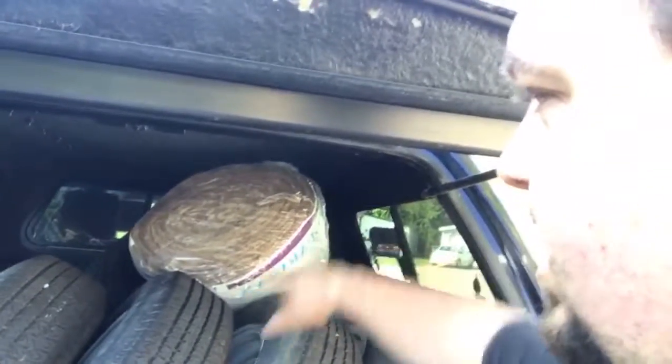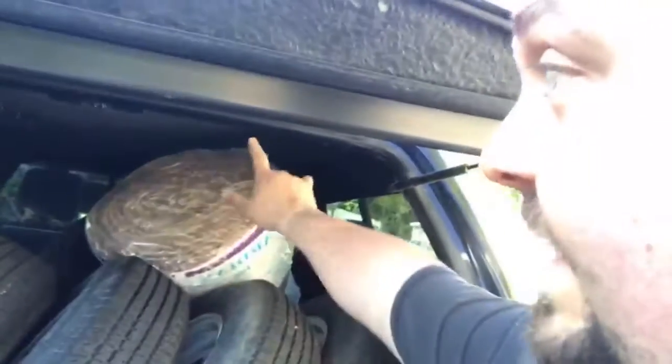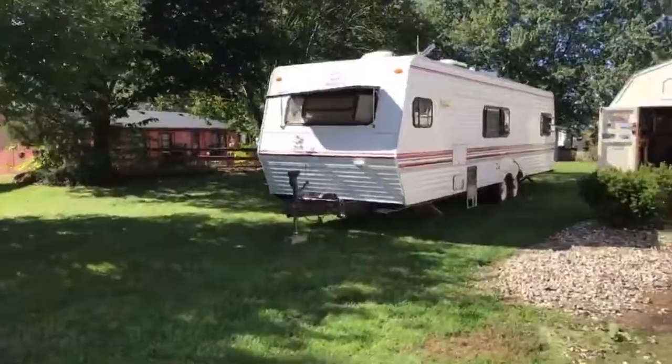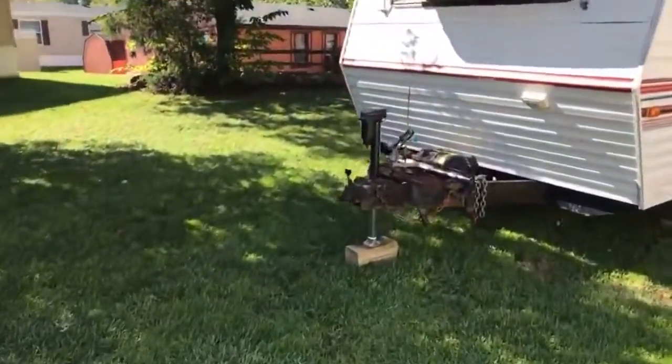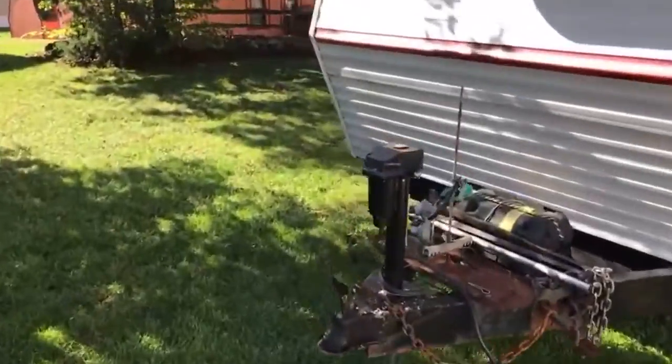So that's really cool. We got a couple rolls of insulation stuff. We'll have to get these out to get those out. And these I'm hoping to stash in there somehow, so they don't have to live in my truck because my truck is getting kind of full. But yep, there she is. Just like I said, nothing's really changed too much. You guys have seen the video about the tongue jack install. That still works really well.